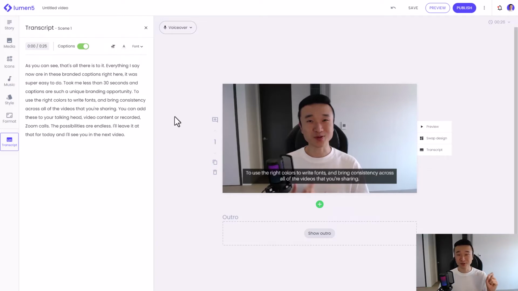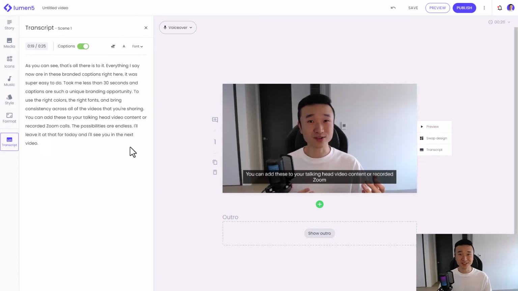And we can actually proofread this and make any edits to make sure there's no spelling mistakes. So I noticed that the system generated writes with a W instead of R-I-G-H-T. So I double click and I'll change that to the proper spelling. And my captions will be corrected just like that. I also noticed some unnecessary commas, so let's get rid of that.